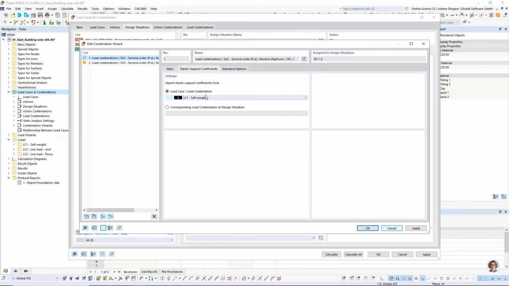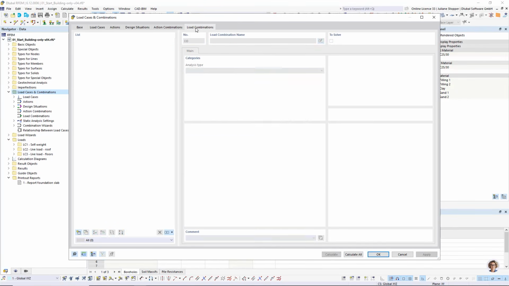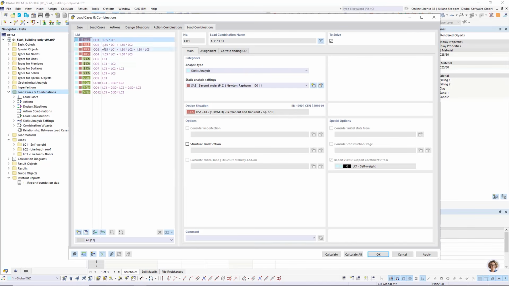The first option is that we just select one load case or combination. I want to now select the load case self-weight. So this will be assigned, and we click OK, and I will just show you what's happening. I just use apply, and now if we go to our load combinations, we can see that for every one of these load combinations, I have the load case 1 assigned as defined in the wizard.